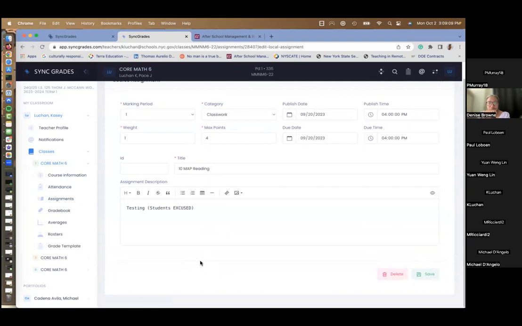Historically, we had that feature, but when my team rewrote this page, they didn't include it. So Denise, include that as well. When you edit the assignment, you should have the option with the course code or name to add whatever changes to all of those classes. Okay.